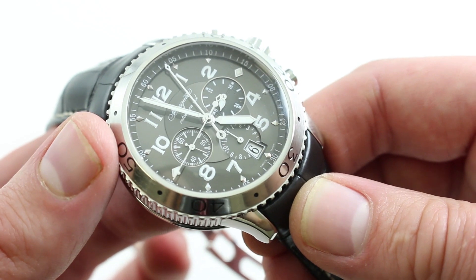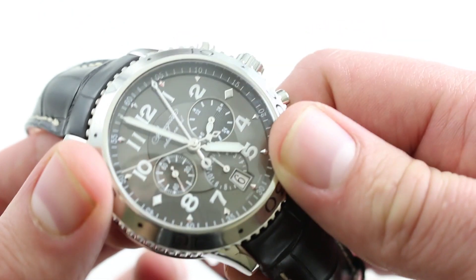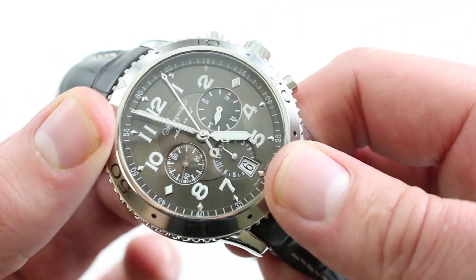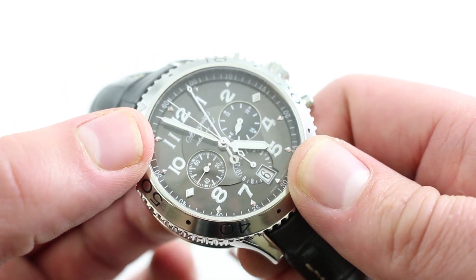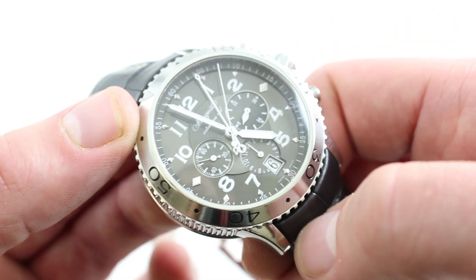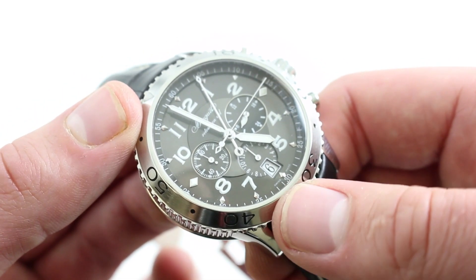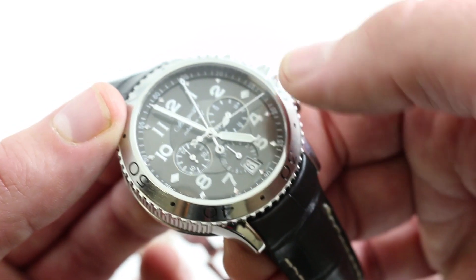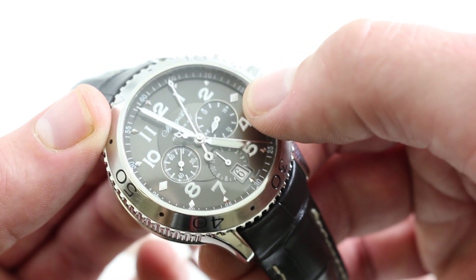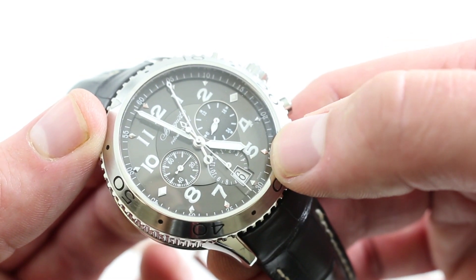The dial itself makes effective use of textures, planes, and grayscale. I should note that the bezel is bi-directional rotating in the tradition of aviation. This not being a dive watch, but 100-meter water-resistant, you can — when you're on the surface — simply align the index, which is luminescent, with the minute hand, and time a second simultaneous event while you time the first with the chronograph itself. When I say that the dial makes effective use of grayscale, I mean everything from the white of the luminescent elements and the date disc to the almost-black gradient of the 24-hour scale is effectively differentiated. It doesn't have a sense of monotone that can sometimes afflict watches that use the white-to-black grayscale. This one's deftly designed.